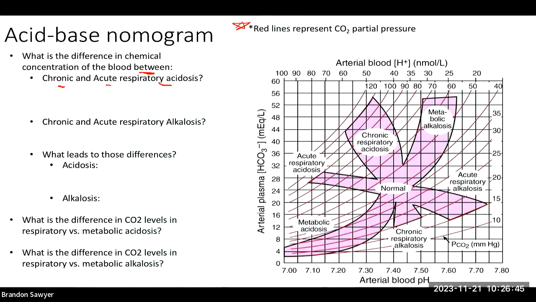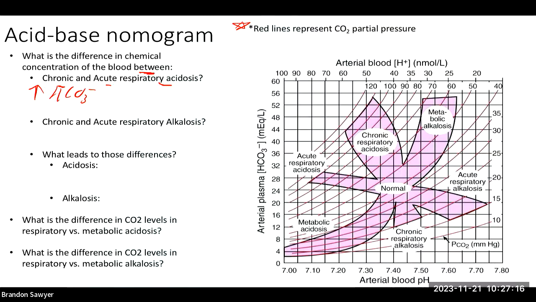What it means by chronic is, first of all, the kidneys take a while to cause their compensation for pH, whereas the lungs are fast, right? We can breathe out a lot of CO2 fast, but with the kidneys, it takes a while to urinate out things. We're not urinating all day like we are breathing. And so the thing we're seeing here is that increase in bicarbonate.